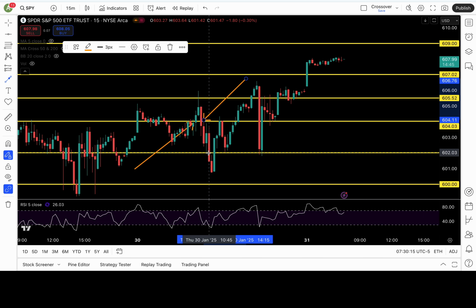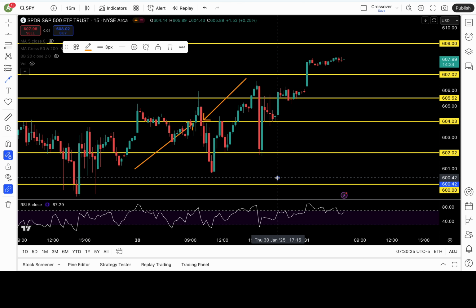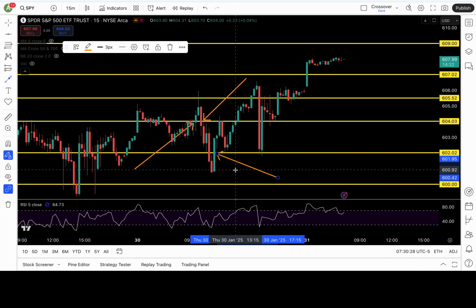It broke down 604, smashed 602, going as low as 600.7. Didn't quite hit my 600 level, but you play it level to level. And then from there, the market broke down 602 and recaptured 602, gave us a nice level-to-level move, and went back to 604. You see, level to level, one trap to the next trap, and we are trading with the traps. You want to be on the side of the trap. That means if the bears got trapped, you should be in calls. If the bulls got trapped, you should be in puts.